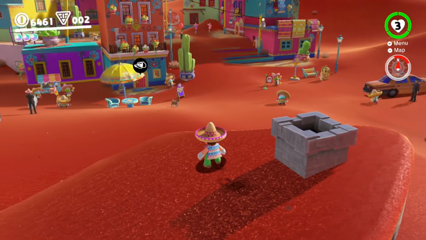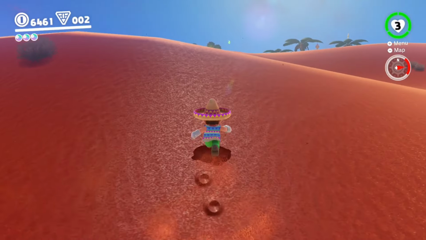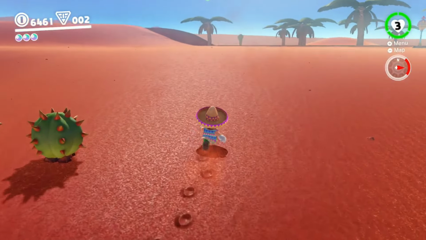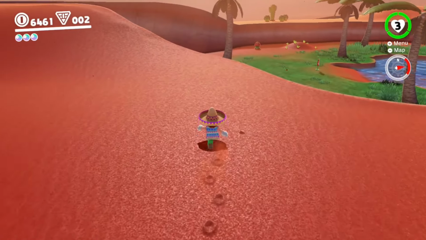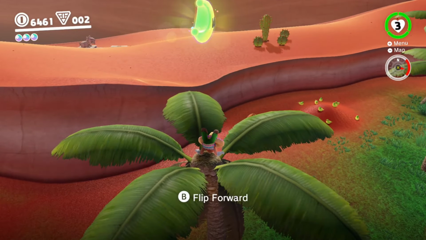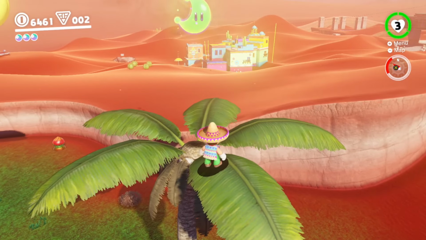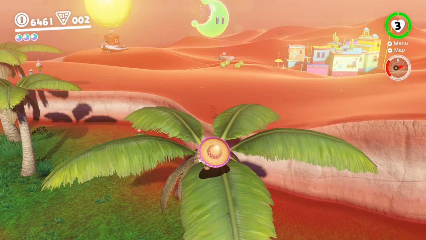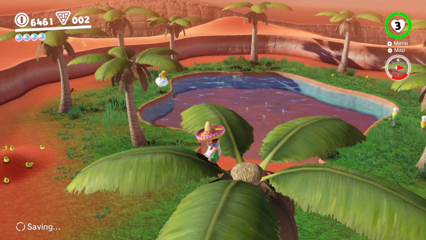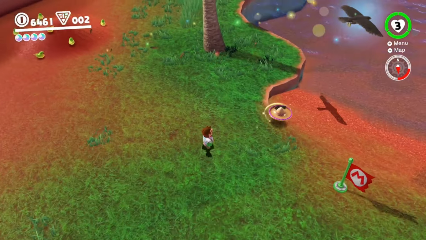So let's already go for the one all the way to my right. All right, so there's a power moon flying around there. Ah, it's on top of a tree. Mighty leap from the palm tree, that's four. Okay. Oh, I missed it. With that.